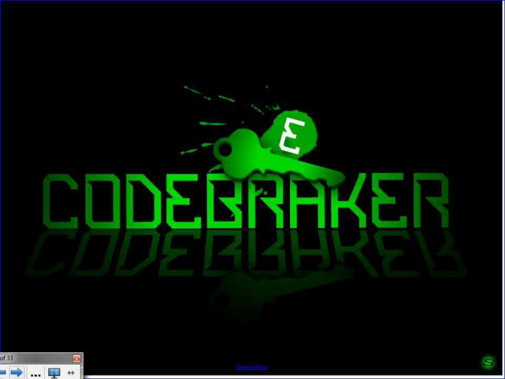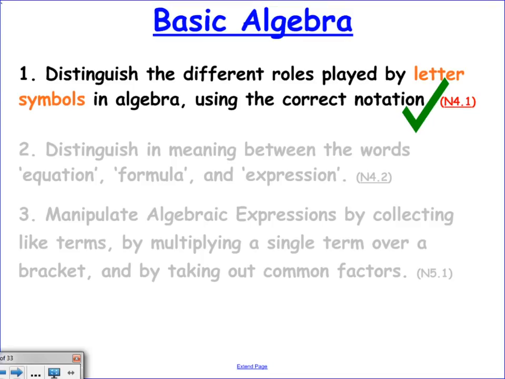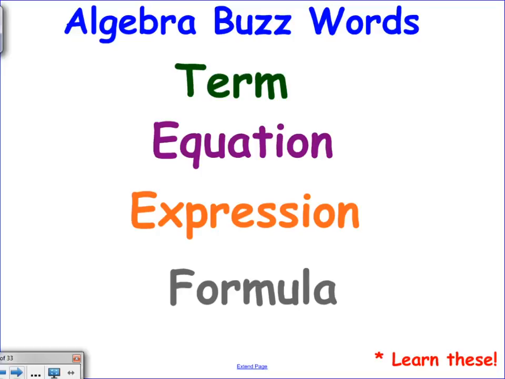This is a little exercise, and it's called Code Breaker. I want you to work in teams of 2s or 3s. And what you have to do is substitution to work out the missing letters. We're going to talk about definitions of these 4 words. Okay? It's going to take 10 minutes. You've just got to put them in your head. We'll go through them again tomorrow just to reinforce it.